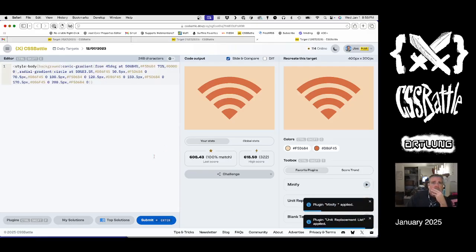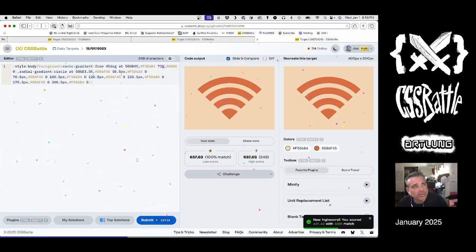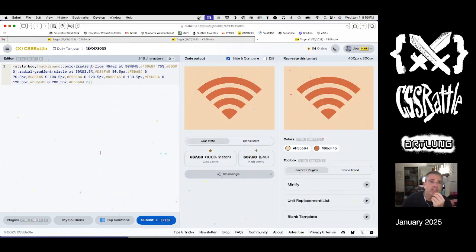We need to replace. And let's resubmit. And that's a better score than I ever got before. Love it. That's great. So that's an interesting one. That is the same gradient, but applied to a figure, and I had to adjust it to have it look the same. Why? I don't know. Is there something happening in the browser engine to make it look slightly different?